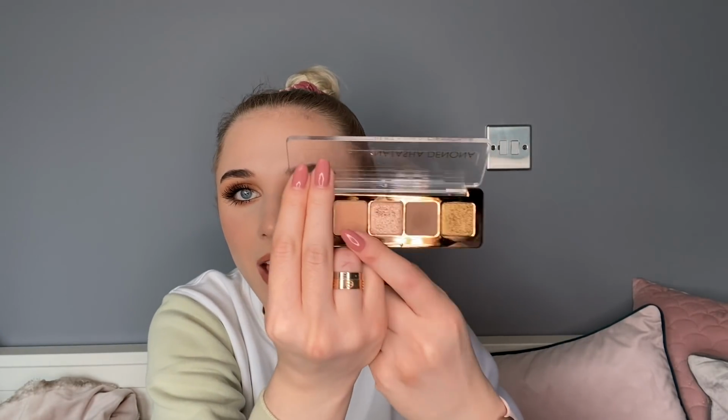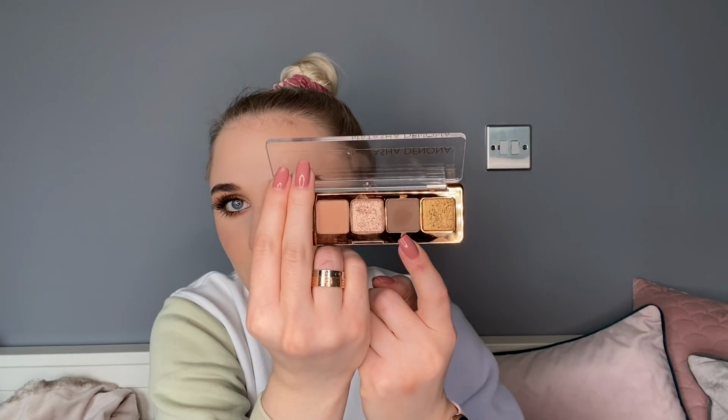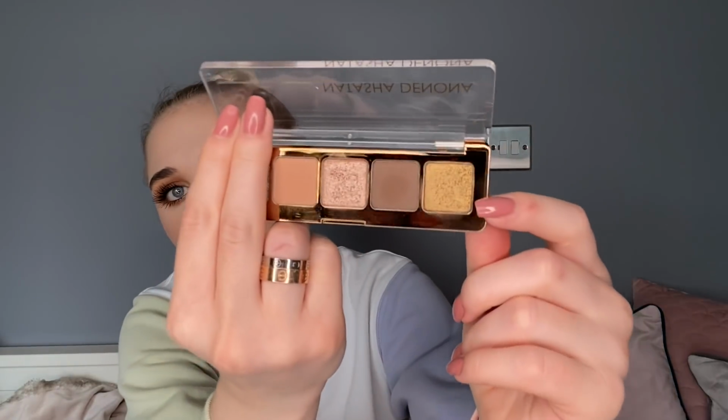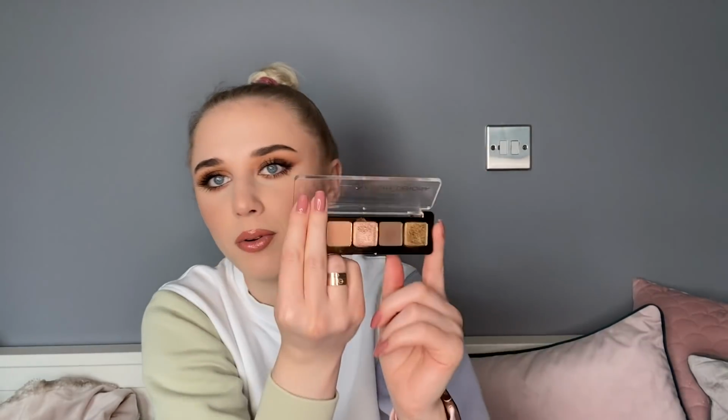I like this. This is a nice transition shade. You deepen up with this. They're quite cool tone shades. This is the inner corner and brow bone. And then you get this beautiful dirty gold brown. So I'm keeping this one in as my more neutral toned down look. And then this is my more warm toned chocolatey look.